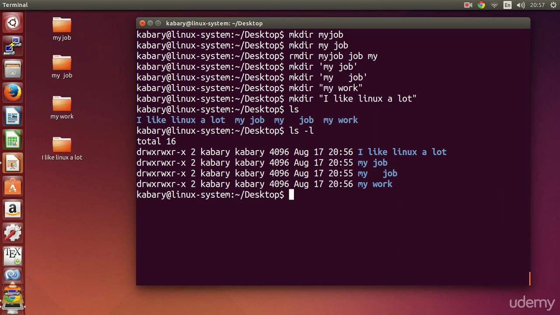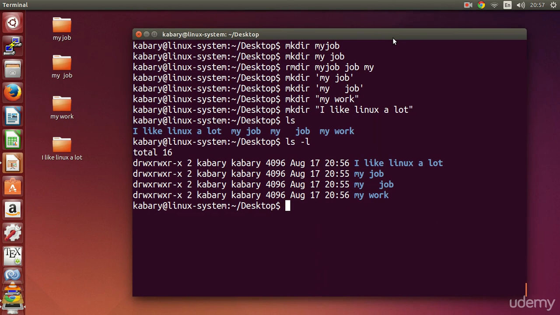Okay, so the third and last way is to use the escape character backslash. In our shell we call the backslash an escape character, and in a later video you will know why we call it an escape character. So how can you use an escape character to include a space in your file name? It is very simple. The rule is: precede any space with a backslash.